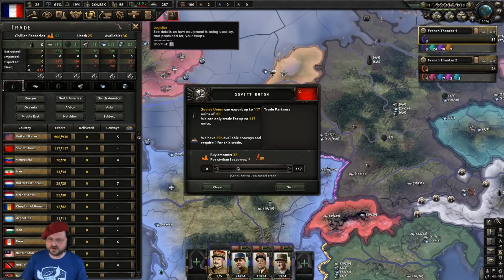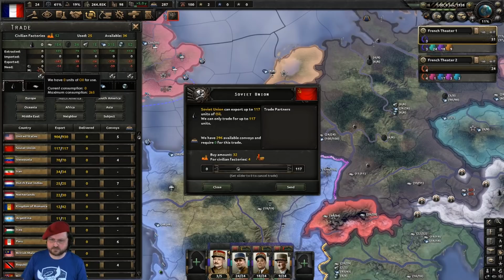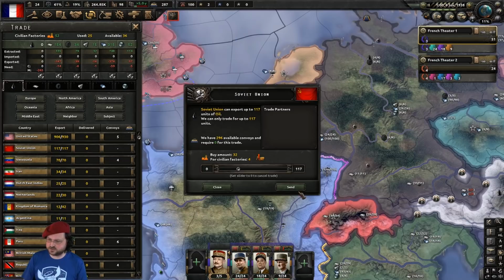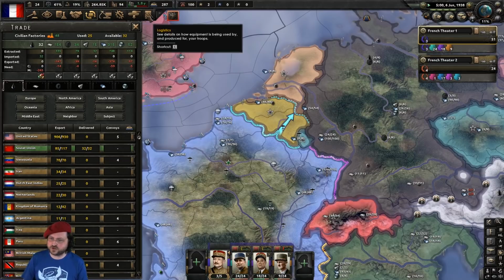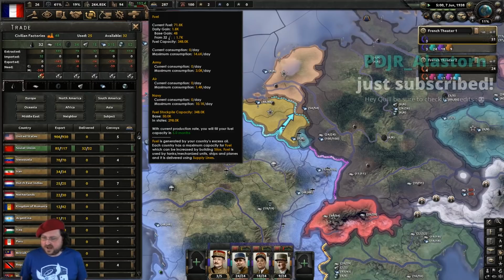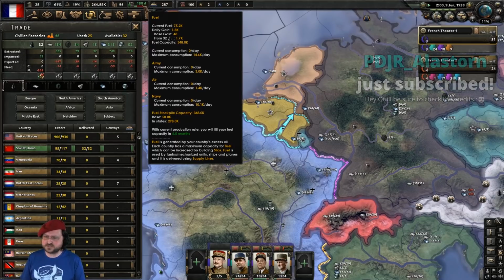We'll buy... Do we get... I don't remember... It'd be nice to see what our current production value is. Are we still just at 8? No, we've got some other modifiers. I actually don't know how much oil that's going to do. Well, I'll tell you what. We'll do the 32. We'll see what this says. So we're producing 1.8 per day. Air-wise, our maximum consumption is 1.4. Army is 3. So this is still not going to be enough to sustain us while everything is going. But right now, it's just 150 days.